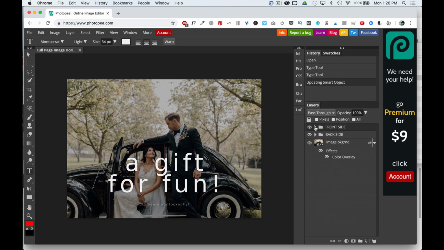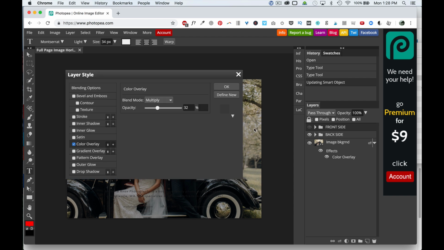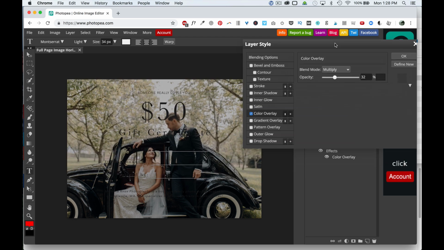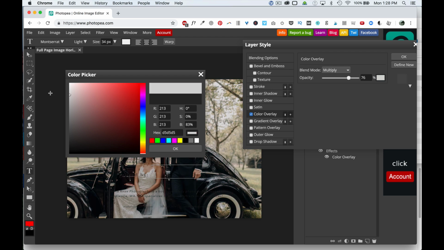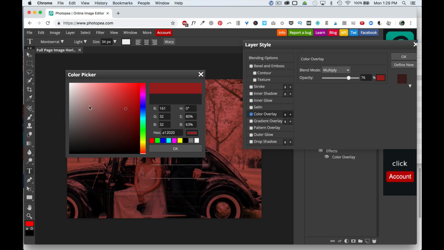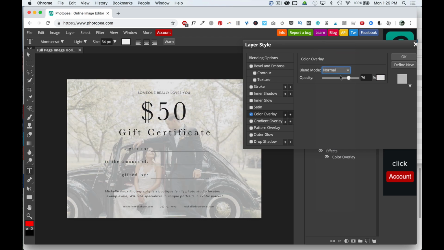Now to edit the backside, we're going to hit this little eyeball icon. Perfect. Our backside is revealed and you can see that it is looking pretty dark. So there's an easy way to fix that. We simply select where it says color overlay here, and we're going to double click. Move this over so I can see what I'm doing. And you can edit this to be a bright color rather than a dark color. And switch. Oh, you got to press OK instead of just exiting. And then go to blend mode, select normal. And then you can select however much you want that to cover up your image.